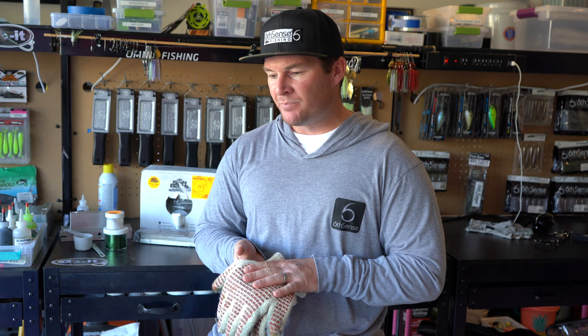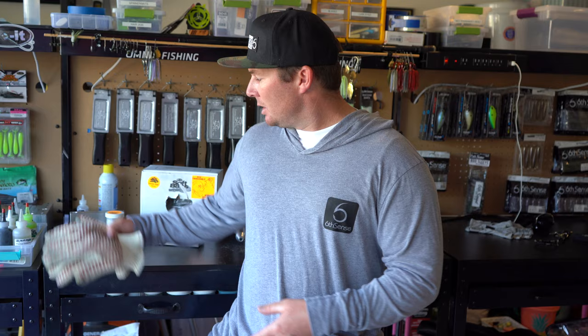Another option for you guys is wearing a respirator so you're not breathing in the fumes from the Plastisol. That's not something that I personally do, but then again, I'm not an expert when it comes to PPE. I definitely think it's something you should be researching and looking into, and something you need to decide what you want to do. Some people are going to wear the respirator, some people aren't. I like to have a fan blowing all the fumes outside of the garage, and that's good enough for me.